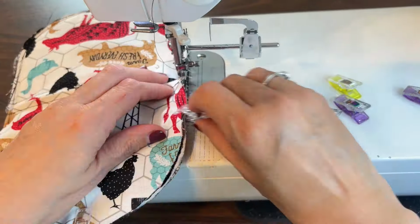All right, once again, if it's shifted at all or you've missed a spot, it's okay, just trim it off. What you're really wanting is a nice flat pot holder where you can get your hands in the crease in the middle. So that's all that really matters. So it's okay. It's just a pot holder. Nobody's going to look at it that closely. Just trim that off.